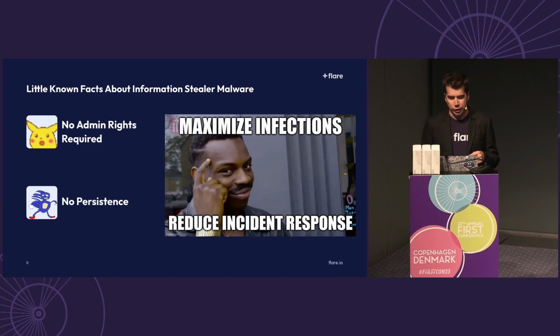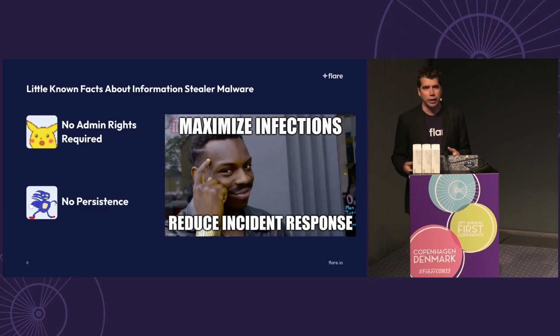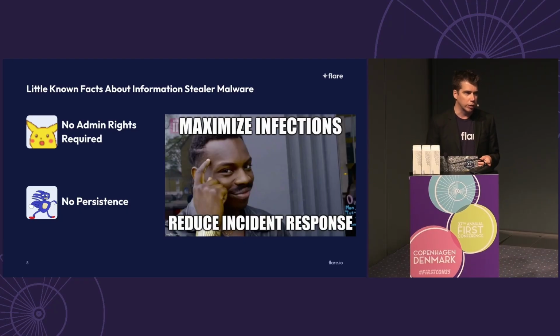So, two little-known facts about information stealer malware. No admin rights are required. And also, in most cases, there's no persistence. Sometimes there is persistence, but in most cases there isn't. And I believe that this is done so that people can minimize the impact of the infection. They can be like, oh, there's nothing left, it was just a badly cracked Photoshop that we tried to download and run. There's nothing to worry about here.